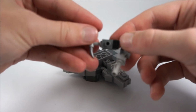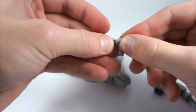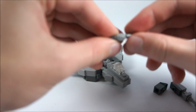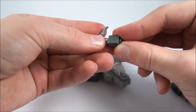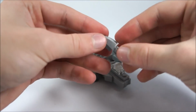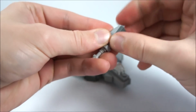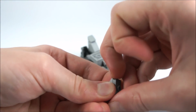Got these two weapons. These are pretty simple. There's just a claw on one of these. I don't exactly know what this would be called, but it's from Ninjago sets. And a 1x1 brick with a stud on the side. I'll go there. Then you got the cheese slope there. That's pretty simple. And then one of these jumper plates on. I can't get it off, but there we go.